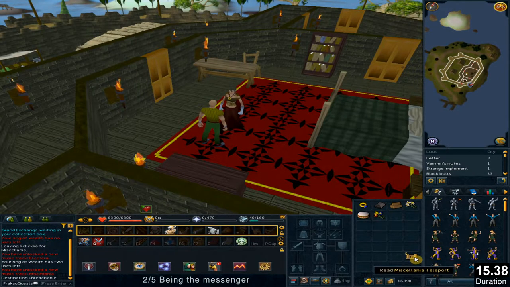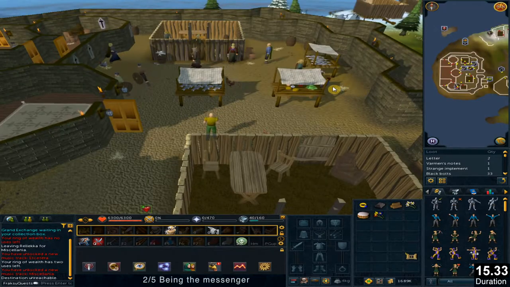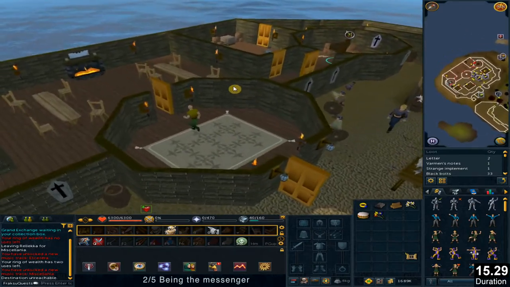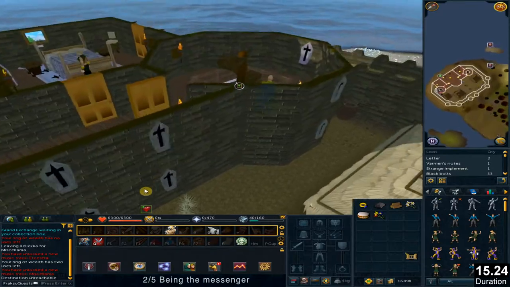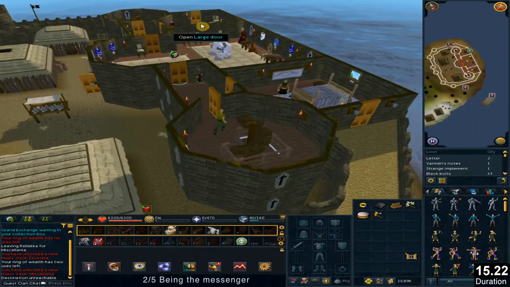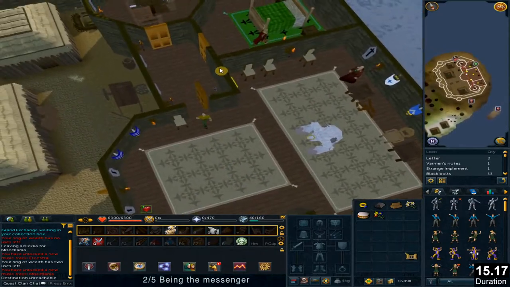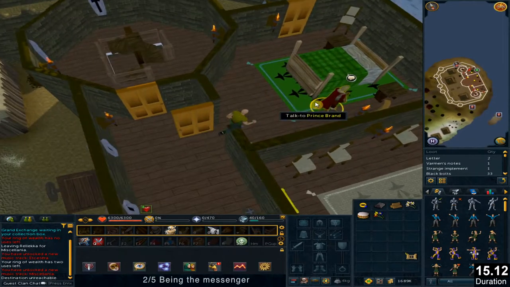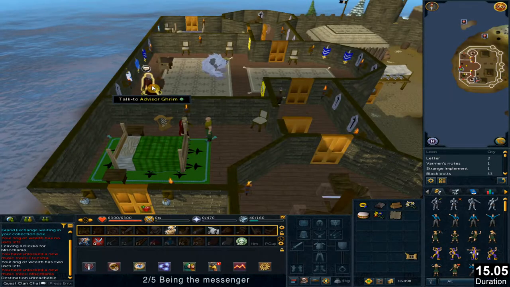Time to go back, use the Miscellania teleport. Now, instead of talking to King Vargas, we are talking to the prince. Head upstairs. Go through the doors, and the prince is in this room. Talk to him. Then talk to the advisor.